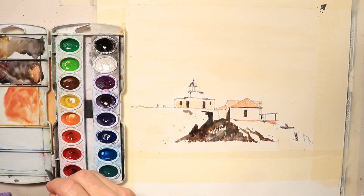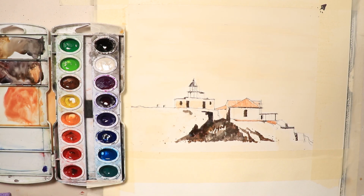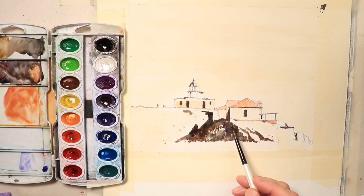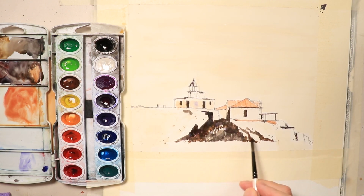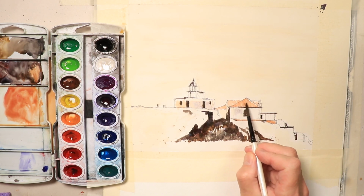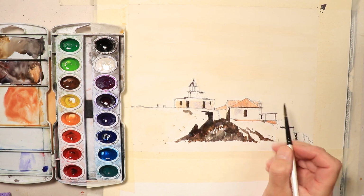Now what I'll do is, just to remember to add this purple in everywhere else in the painting, I'll put a little small dot of purple paint here. That'll remind me that I need to add it in other places, like down here in the stones and the rocks along the... See, if I add purple now up here, I want to start adding it in other places too. So that'll just remind me to do that if I forget. Toward the end of the painting, I just want to make sure I get some purple in here and there.